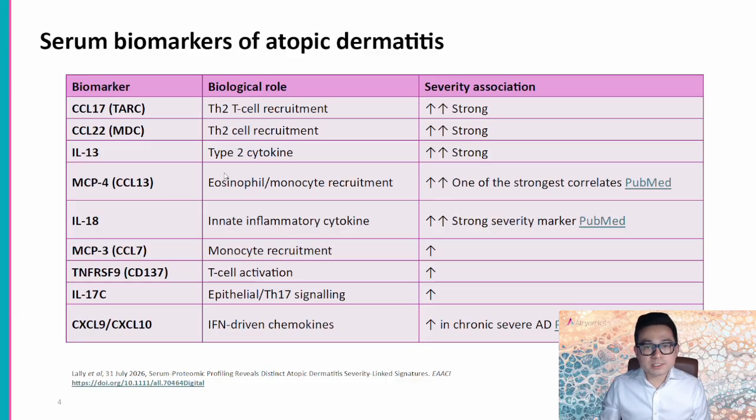And point two here is that we need to define clearly what markers should be measured and what not in a model. From our data, as we will show later, IL-13, but in fact not IL-4, is highly measurable within an explant model. Similarly, TARC, and by extension MDC, and MCP4, which tend to be tightly correlated, is a highly measurable supernatant marker. And the serum is only one layer. The tissue itself gives us a very different and important view.